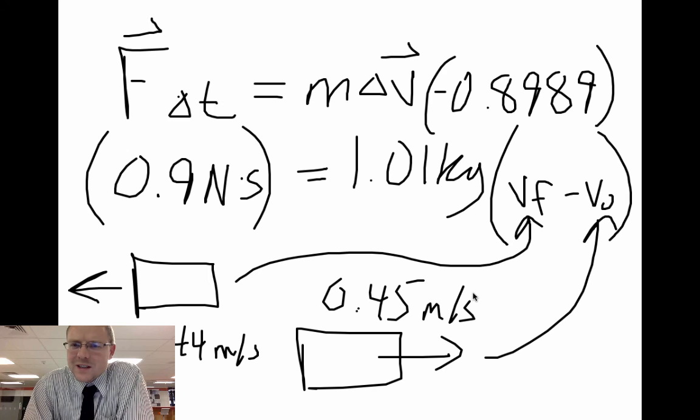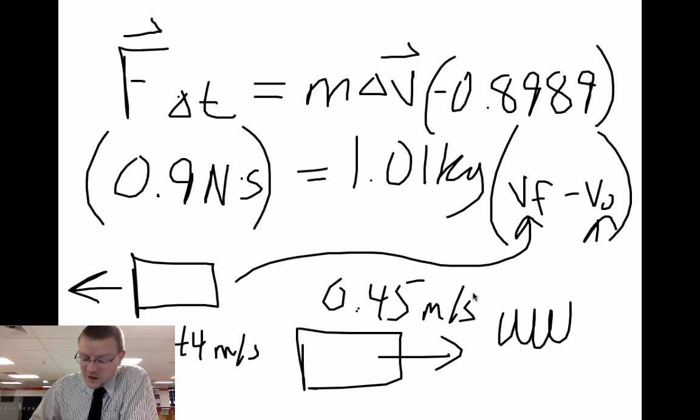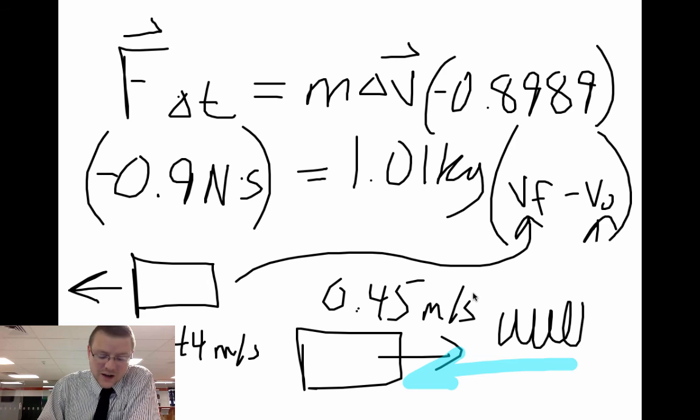But what's with the minus sign here? Well, the minus sign is because the block was moving towards the right in the beginning and heading to the left at the end. What caused that change in motion? Well, what caused the change for the cart to go from forward to backwards was the spring. And which way did the spring push? The spring pushed backwards. So technically, there was a negative force acting on it during that time period. So negative 0.9 Newton seconds is the impulse or the change in momentum.